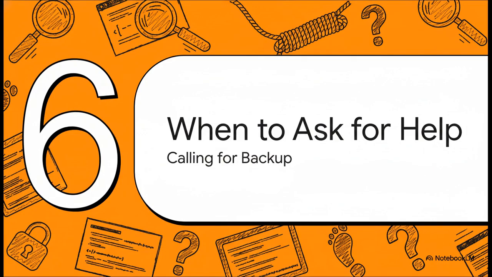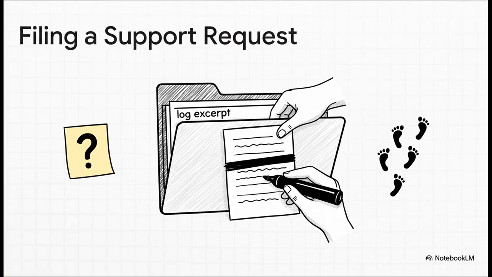But what happens when the trail just goes cold? Even the best detectives sometimes need to call for backup. If you've followed all the evidence and you are still completely stumped, it's probably time to bring in the experts. When you file that support request, what you're really doing is handing over your case file. And to get the fastest resolution, you want to make it a good one. Include the relevant parts of the logs, and remember our golden rule, remove sensitive info first. Give them context, tell them when it happens, and list the exact steps to reproduce the problem. A well-prepared file gets solved a whole lot faster.